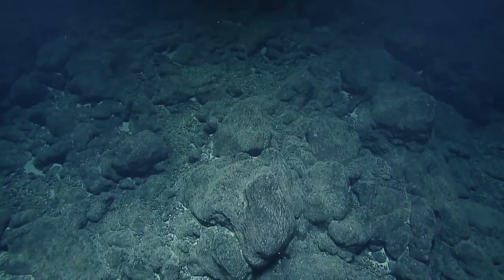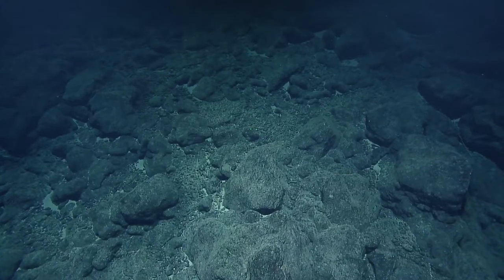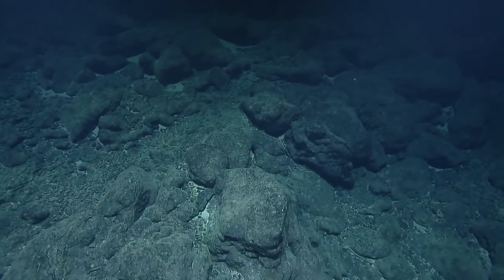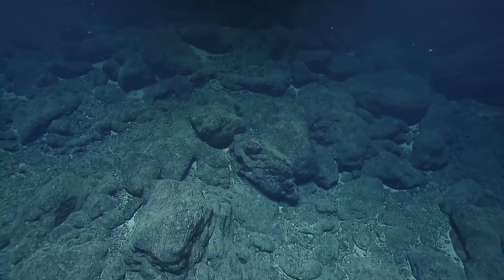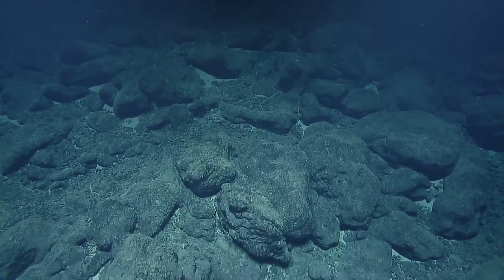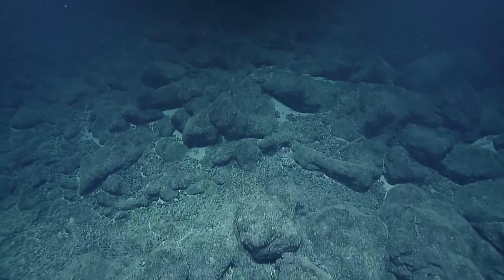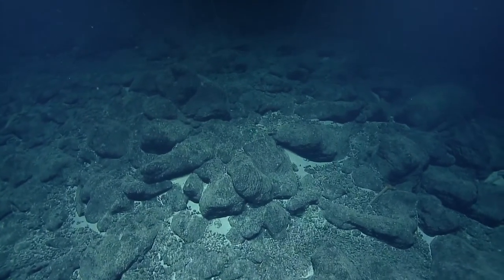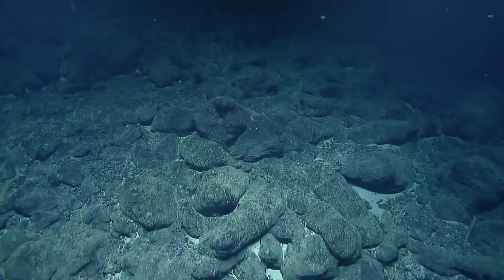Have we seen any of our vehicles on USBL in a while? I see your little X-pon there. I've been toggling back and forth between the sonar screen, and especially with that X-pon, it can take up to, like, 200 seconds before it gets a hit sometimes. And we just got one way over there. Well, here we are. We are getting continuous hits on Herc. They're just kind of jagged.